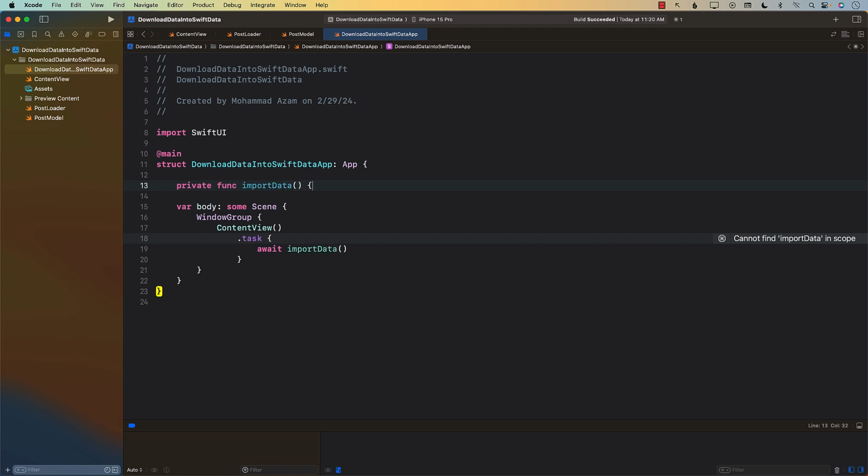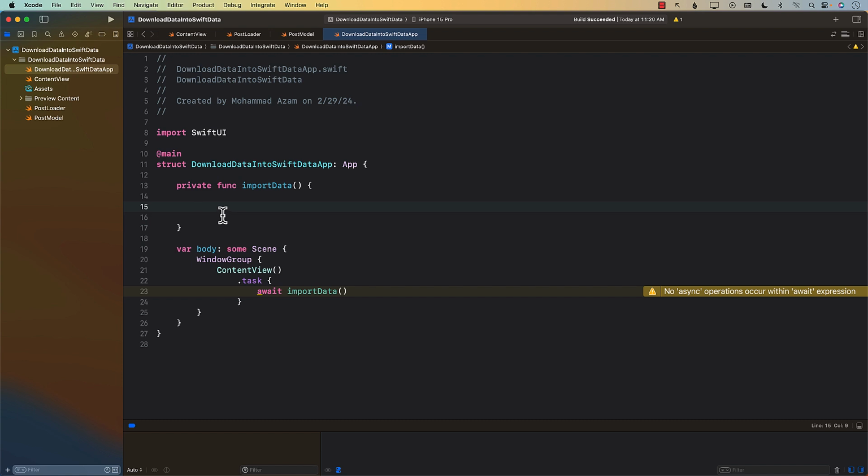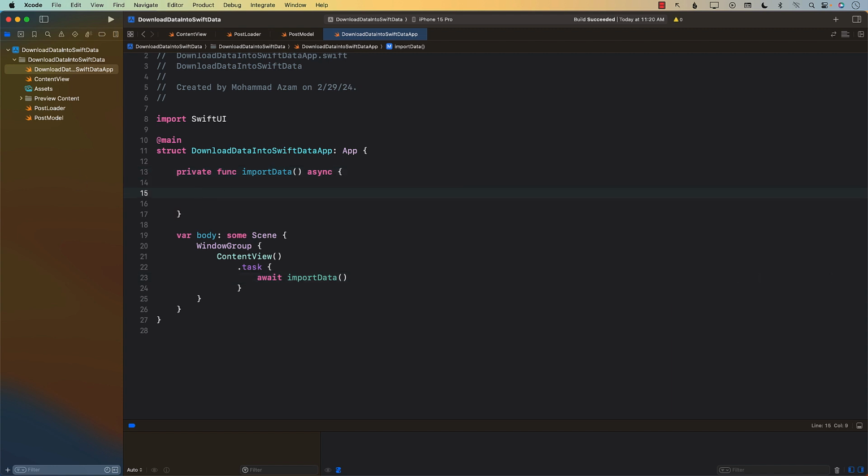So import data. Now inside the import data, I want to get access and make it async. There we go. So I want to access the main context of SwiftData so I can insert something into the database. So we don't really have access to the main context.